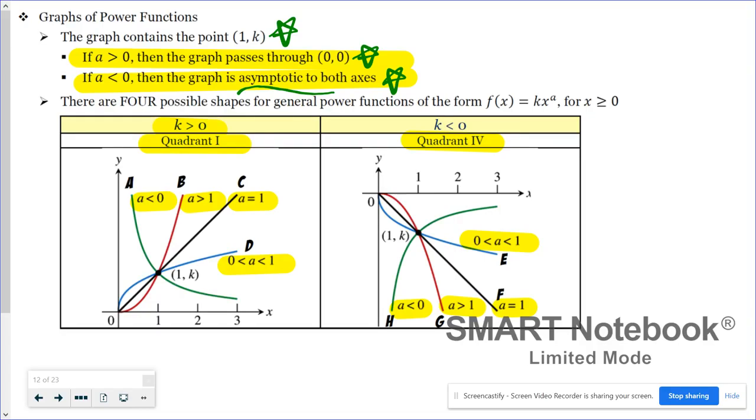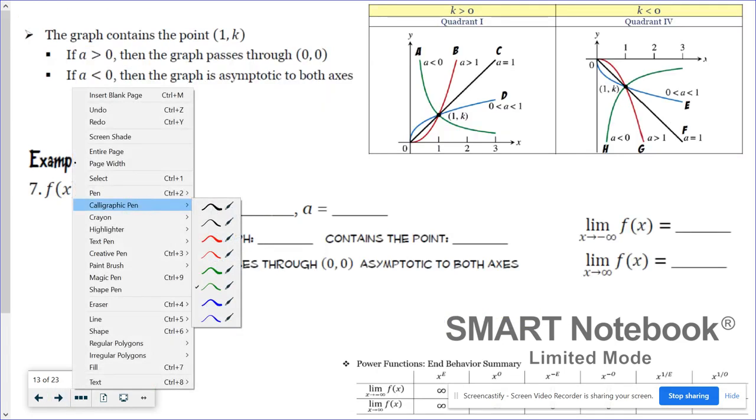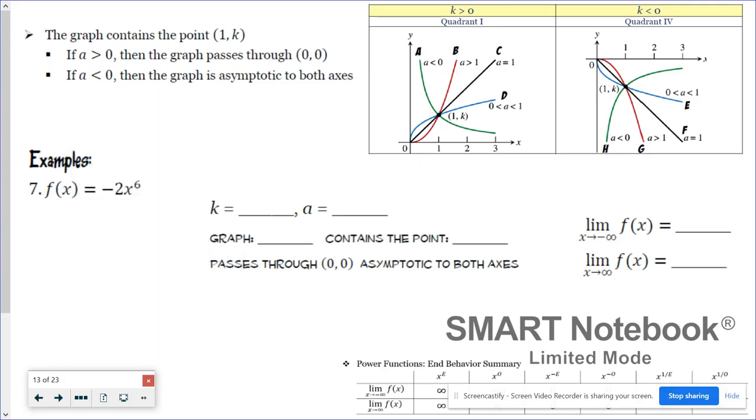All right, so we're going to analyze graphs of power functions, and this section in your notes, like this screenshot that I'm giving you right here, is on page 5. You definitely want to have your notes open to this page when you're doing such problems. I put a little screenshot at the top to make it a little bit easier for us.